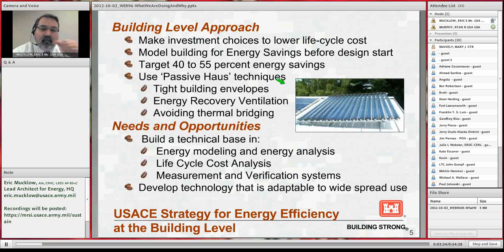So on a building level, these are some of the things we're looking to do as we go forward. We want to do things that are life cycle cost effective. We want to do things that make sense for the taxpayer. I like to say that every dollar we spend was taken from somebody who earned it under pain of imprisonment. Because if you don't pay your taxes, you go to jail. So that gives us a responsibility to do the right thing and not be flippant about what we spend money on.